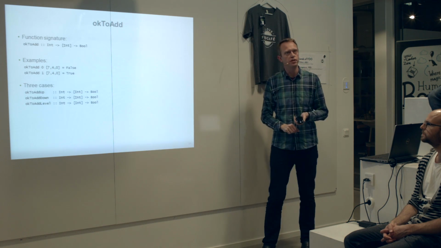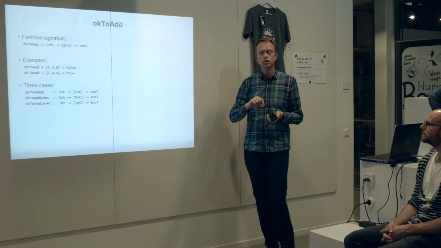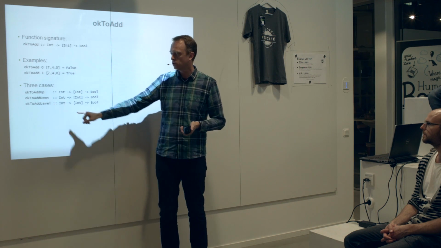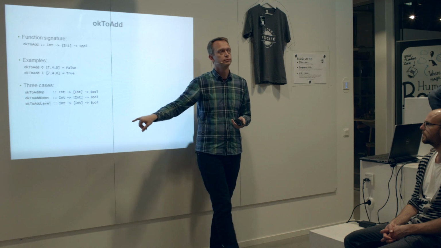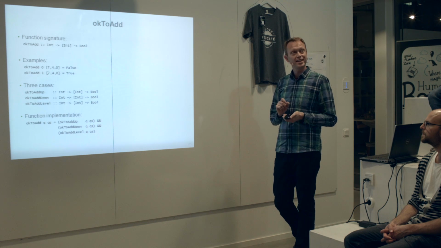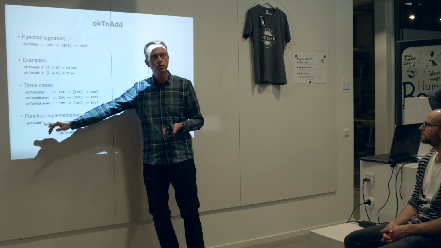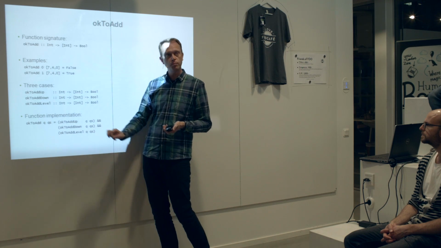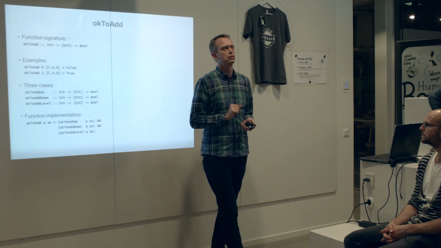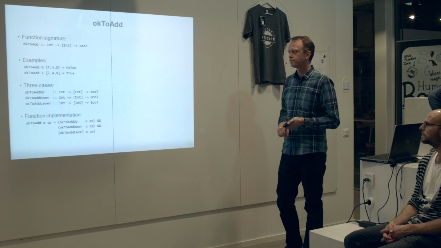Now there are 3 different cases here. One where we are looking if we are hitting a queen on the upwards diagonal, one we are looking at the downwards diagonal, and one we are looking at just the same level. So I'm sort of splitting this into 3 here. So now we can define OK to add like this by using these 3 functions. So it's OK to add a queen if it's OK to add it up, and it's OK to add it down, and it's OK to add it level. That's sort of a divide and conquer strategy for approaching this problem here.